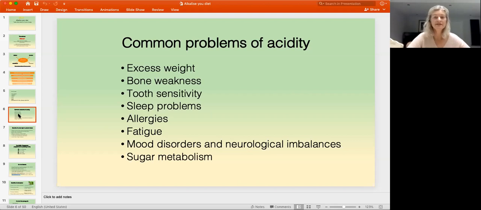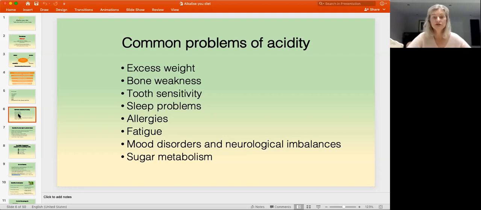Other common problems we see is allergies, which I mentioned earlier, but then they can become more severe. Fatigue, so just generally we're feeling fatigue, our thyroid's not working properly, our adrenals are out of balance, so our cortisol, which is our stress hormone, can deplete us. We might be becoming deficient in certain minerals and vitamins. This can all lead to fatigue.